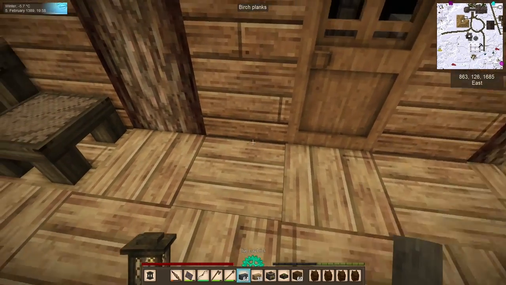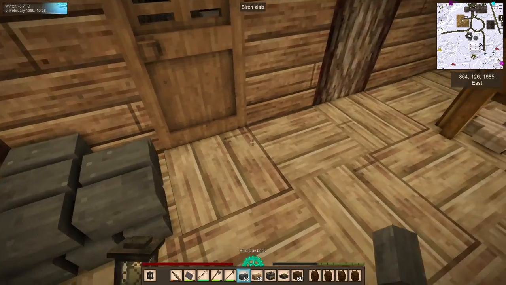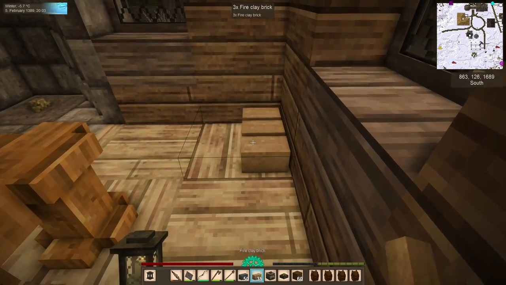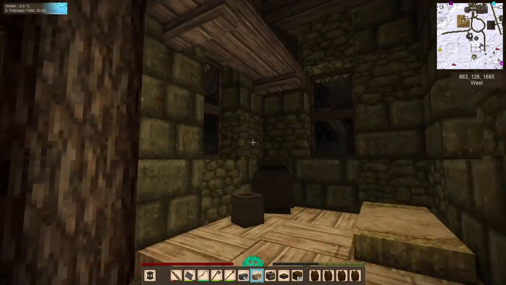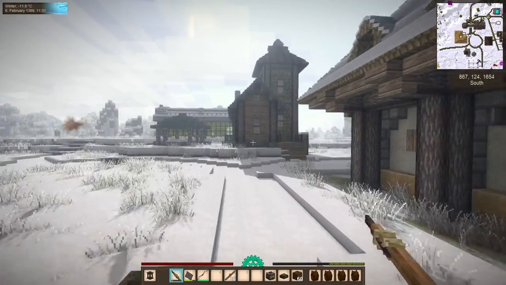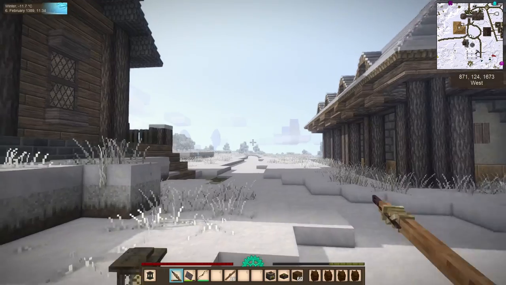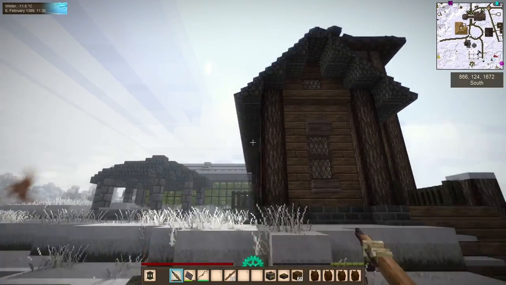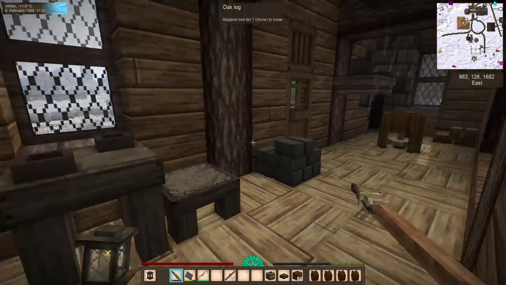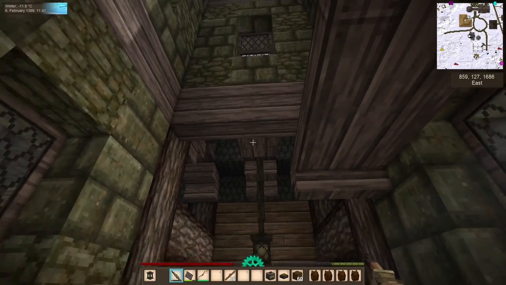I mean, the potter might have some spare clay bricks here, like so. Fire clay bricks, maybe thrown in the corner back here. And yeah, I think we're about done. Well, everyone, there you have it. A full build from start to finish, from concept to breaking ground to getting the roof on. We even covered some basic interior decoration. And there are some more odds and ends we could do as time permits.